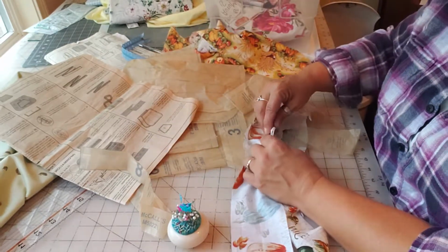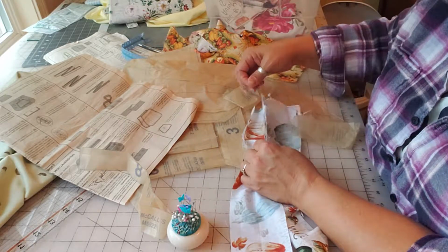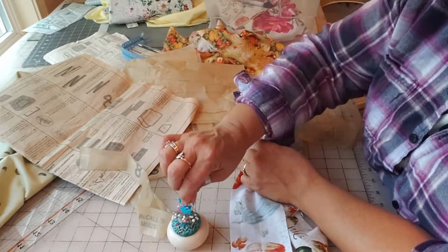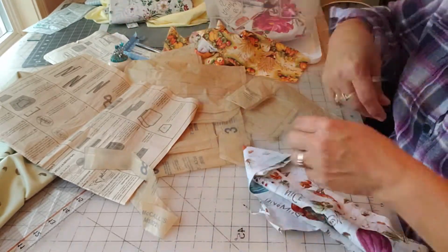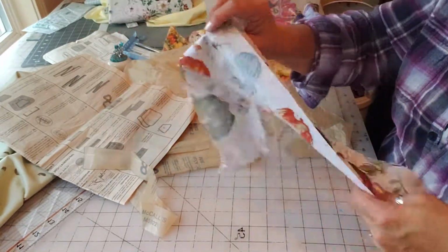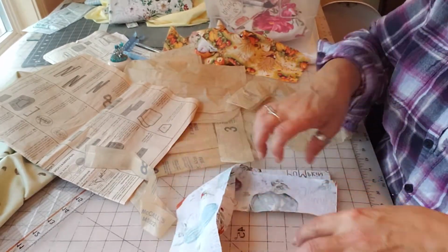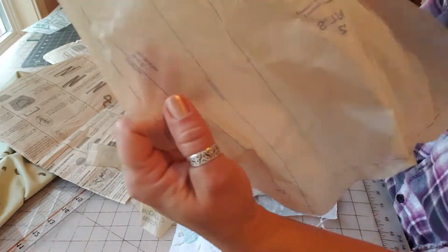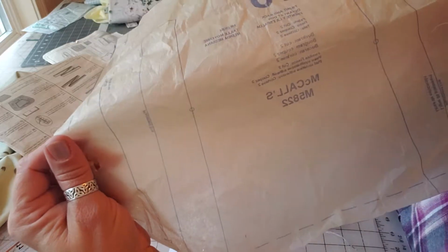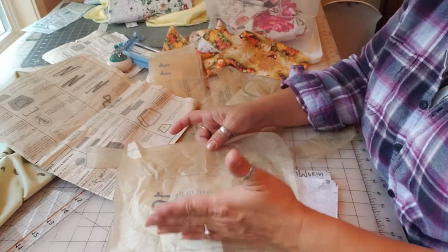Once you have your straps made and top stitched appropriately, you will then pin them to the front and the back sections. So you're going to have 2 long straps. You're going to put one of them on around the front piece, and miraculously they have provided you with lines, and you will center those straps within those 2 lines on each front and back section. So do transfer those lines.